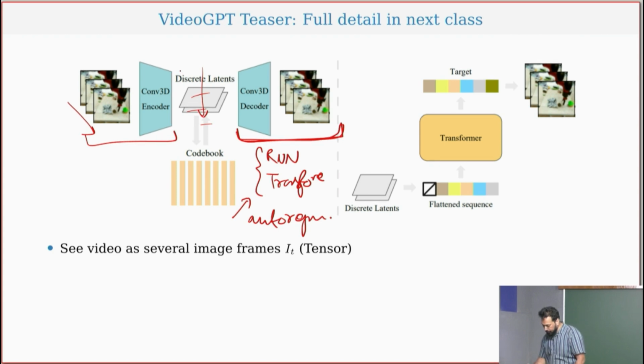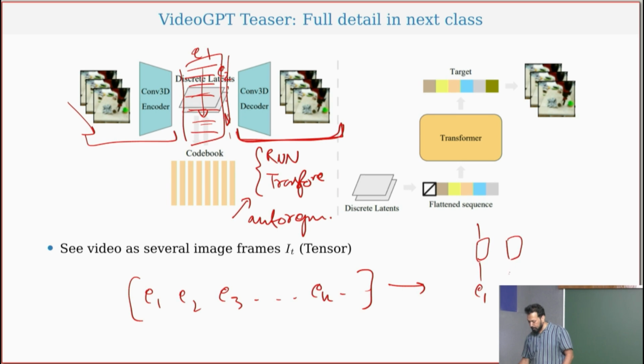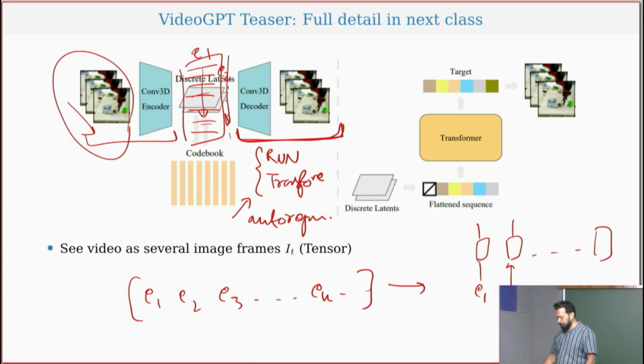The idea here is that this set of extracted latents, if I can have an ordering as well, the first frame encoded as E1, second frame encoded as E2, and so on, then these form a sequence E1, E2, E3, EK, and so on. This now goes into an RNN. We know an RNN processes like this: it takes E1, and then the next step it takes E2, and so on. So we will train an RNN that takes time series data, in this case video, and learns to produce the video sequence. That is useful here. The fact that we could discretize this latent means we could produce a sequence.